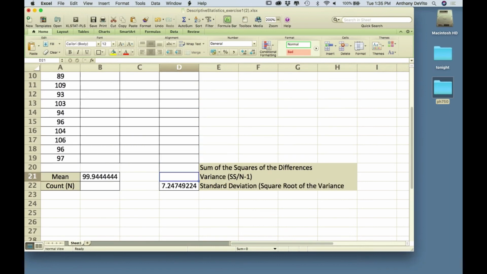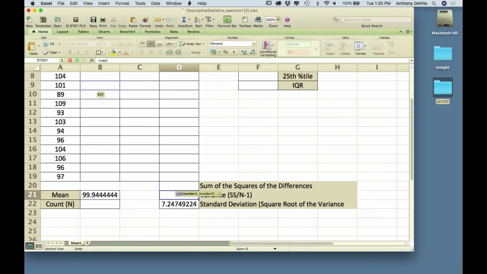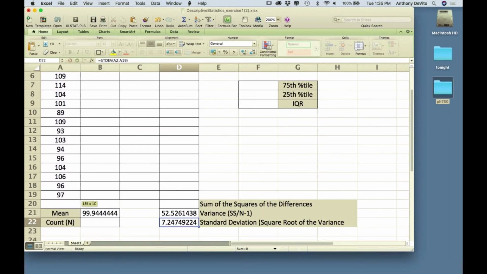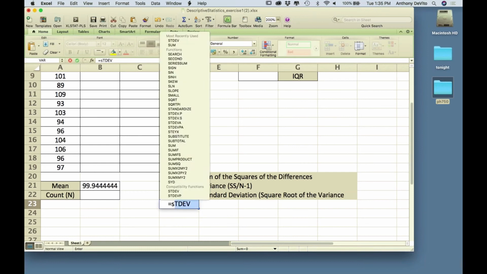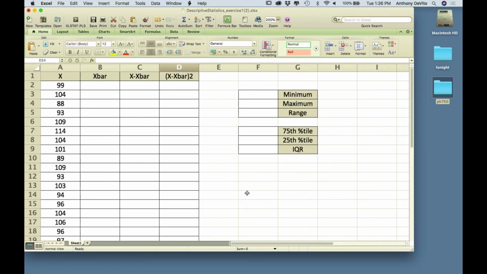At any rate, if I wanted to calculate the variance, it's going to be equal to VAR, parentheses. Again, it asks me for that range of numbers, A2 through A19, 18 values. And what can you tell me about that variance and standard deviation? The standard deviation is the square root of the variance, right? I can confirm that. There's a function, SQRT, parentheses. I'm going to take the square root of 52, and it comes out to the same value that I got using standard deviation. Now, what other measures do I have?